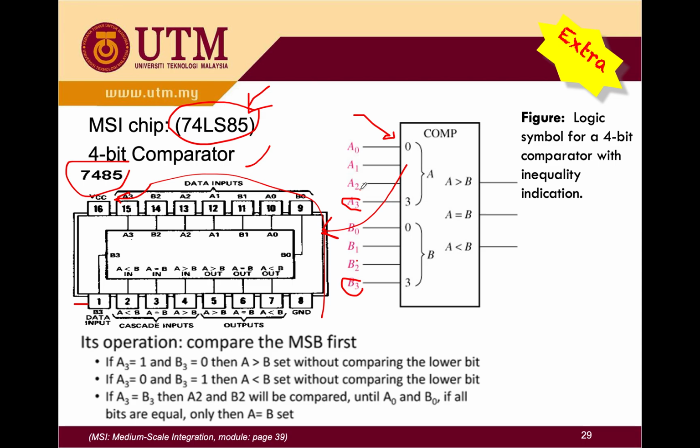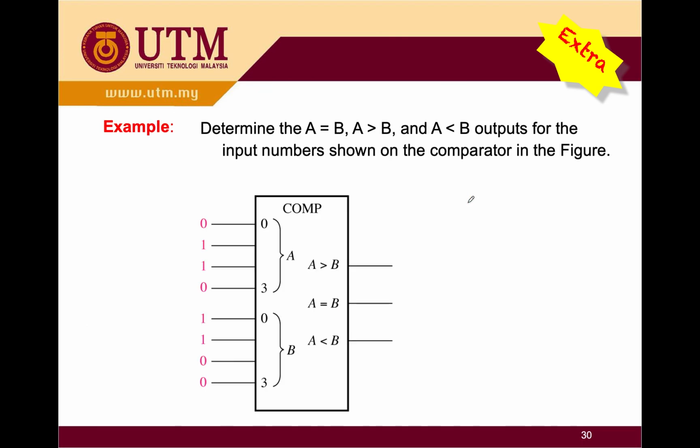If it's already bigger, you can directly pick this one. If it's equal, you need to compare another one, B1 with A1. It's still similar; you need to compare another one, which is A0 and B0. And if it's more or less, you stop the operation there. So this is the example.